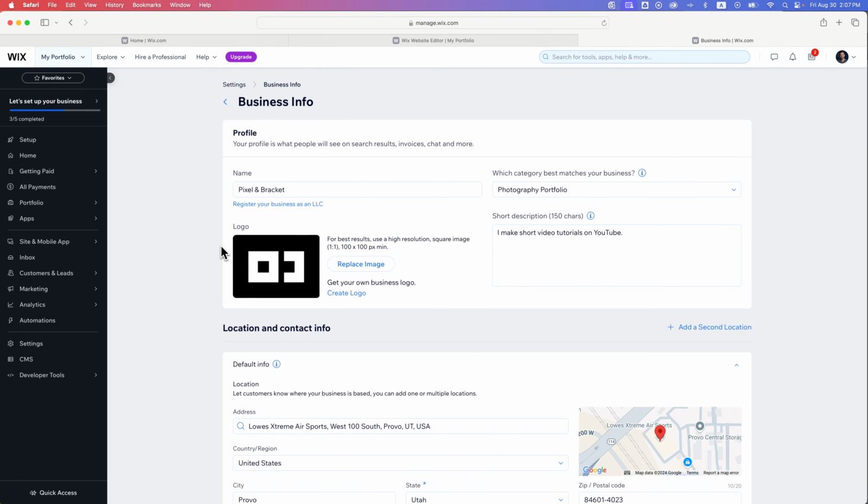So if you have different widgets on your site that show the logo, or if you have a store and you have invoices and there's areas for a logo on those invoices, it'll put this logo there. And so there's two spots. Number one, just editing your site and putting a logo in as an element. And number two, uploading the logo to your business info logo in your profile. And that's how you can add a site logo here on Wix.